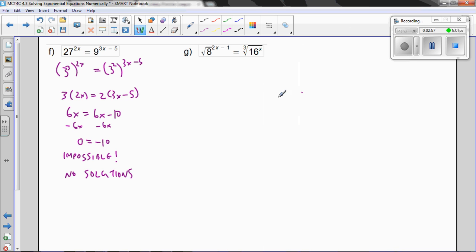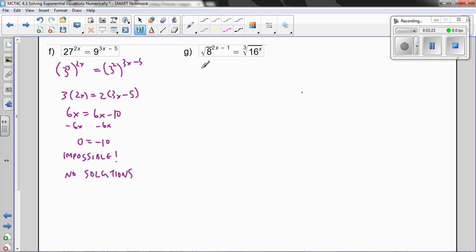Back to the lesson. We got some roots, and hopefully that doesn't scare anybody, because we know roots mean fractional exponents. And this is similar to the last one where 16 is not a power of 8. It's not 8 squared. 8 squared is 64. In fact, both of them aren't powers of 4 either. 4 squared is 16, but 4 to the exponent something weird is 8. Both of these are powers of 2.